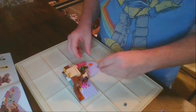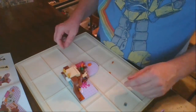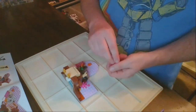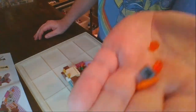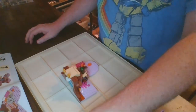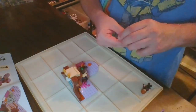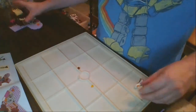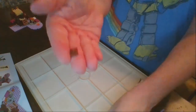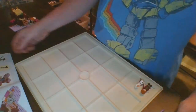Oh, okay. You're roasting the fish over the fire, roasting the catch, cooking the meal. Okay. All right. And we got some extras, as expected. As expected, this was an extra. But there's also a couple transparent pieces. One of them, the candle, and then this little one by one dark gray roof tile, or cheese wedge, if that's how you prefer to refer to them. All right, set this aside for a moment. Oh, I just missed a couple other extras. A little light orange leaf, and then a brown one by one plate.